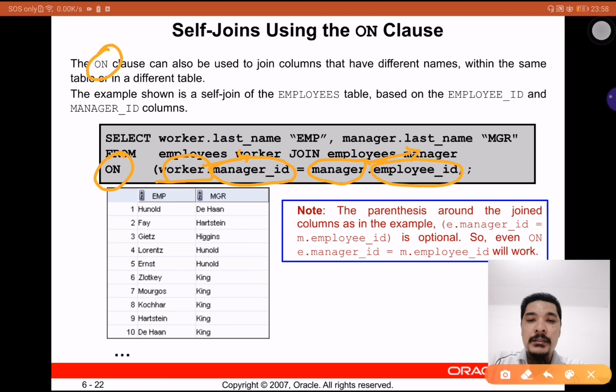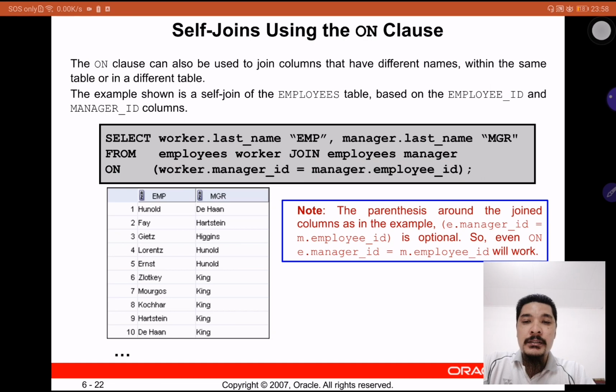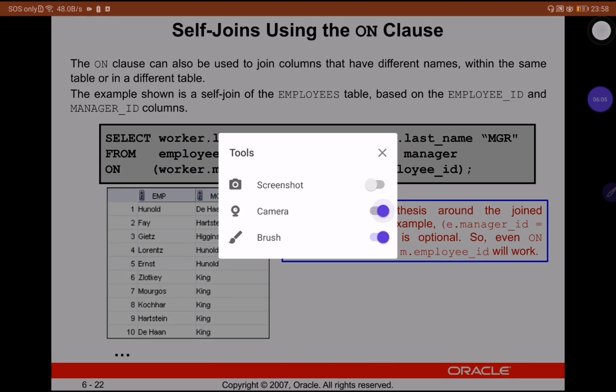So this is what we call joining columns that have different names. Name number 1 is manager ID, name number 2 is employee ID. In these situations, we can use different names for joining the tables.